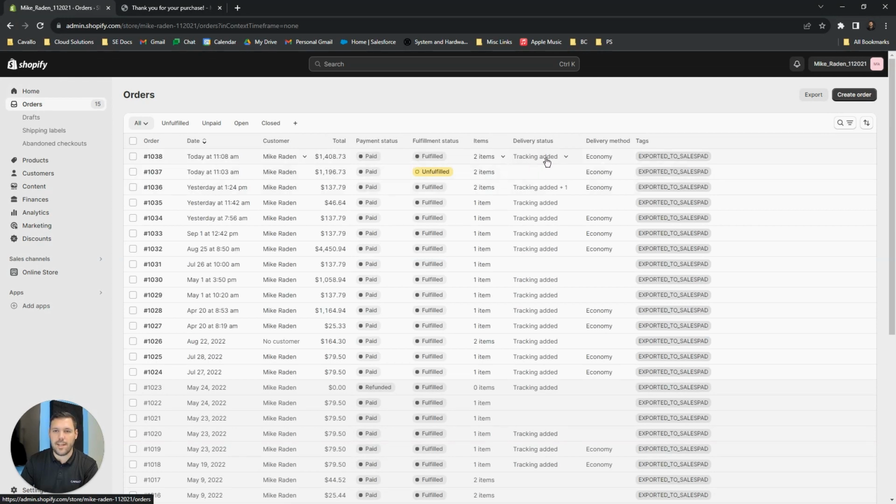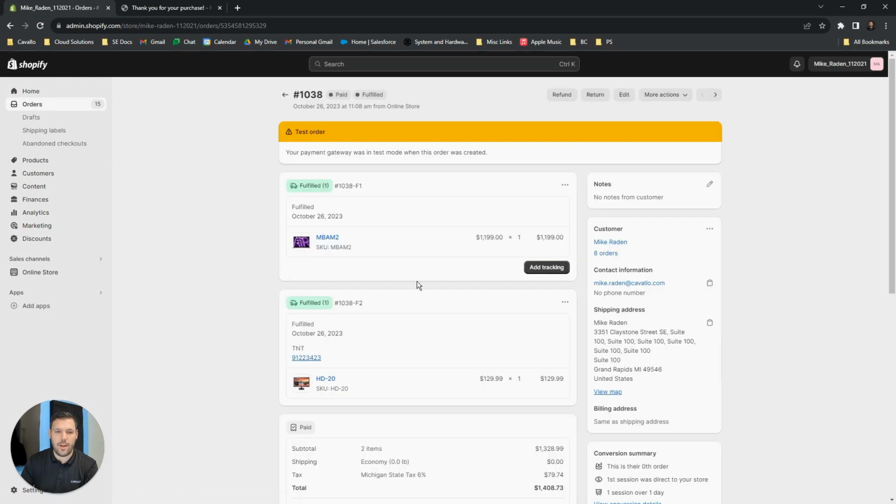But you can see how you can partially fulfill and split documents, whether those are shipping out of different warehouses, potentially going to different ship-tos, or if you do have an item that actually is out of stock and you want to go ahead and split that order. And that's how splitting a document within SalesPad and exporting back to Shopify or any of our e-com connectors would work.